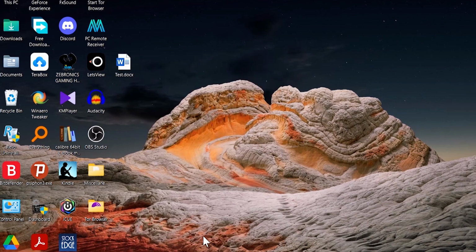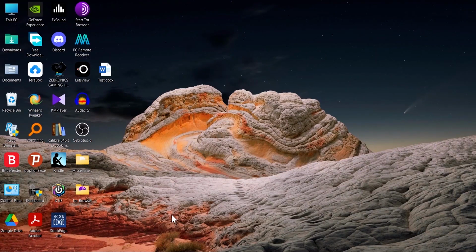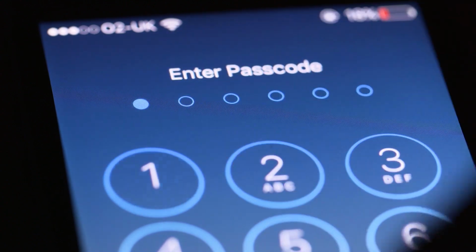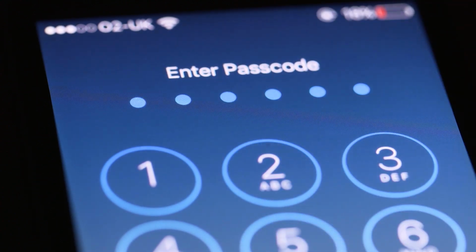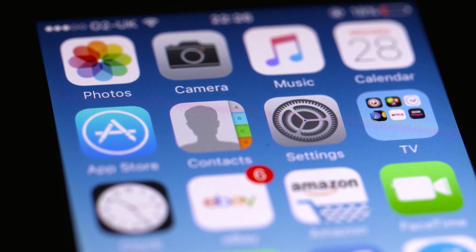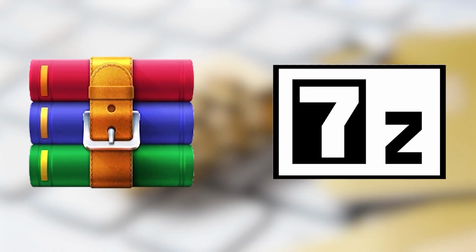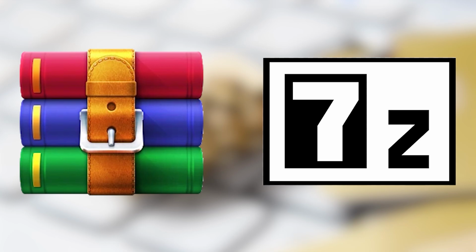Easy, right? It's important to note that hiding a file or folder does not provide strong security and can still be accessed by someone who knows where to look or undo any of the methods shown here. If you want to protect your sensitive files, I strongly recommend that you use more advanced security measures such as encryption or password protection software. WinRAR or 7-zip can be great options for this purpose.